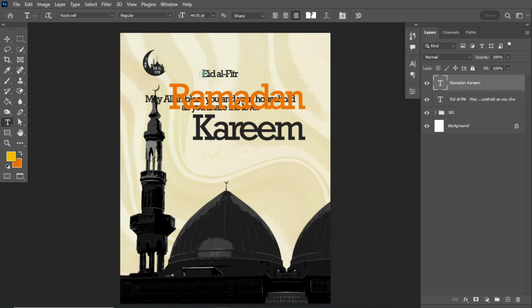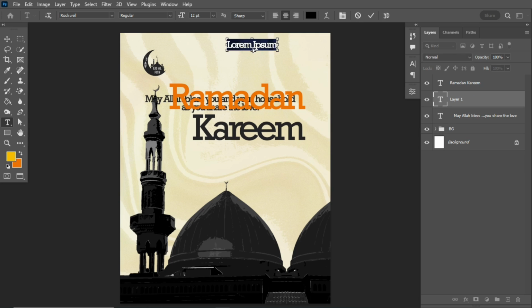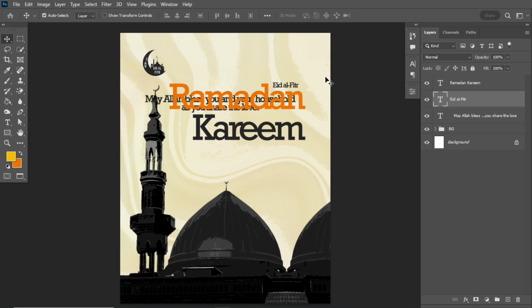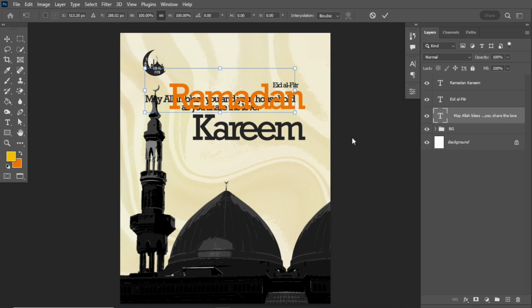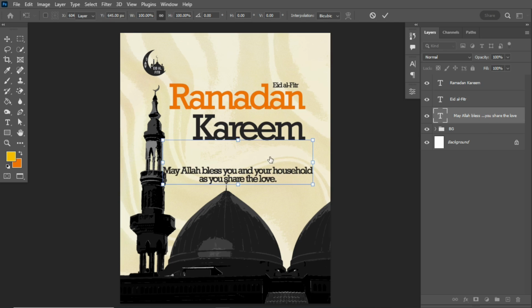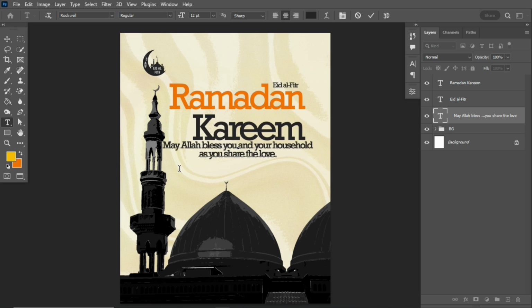Okay, that's for that. The id text as well can be cut out and positioned around somewhere here as well. Hit Ctrl T, scale it down. Okay, and you can position it around here to be precise. Okay, adjust its position. While for this other line of text, you can choose to position it around here. Pick the text tool. Okay, and take out the spaces, and we are good to go.